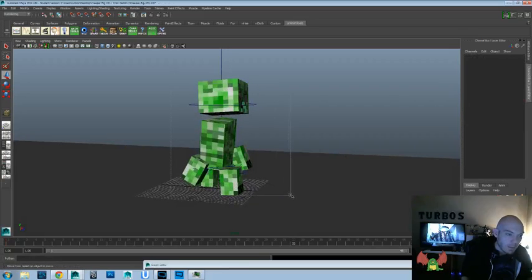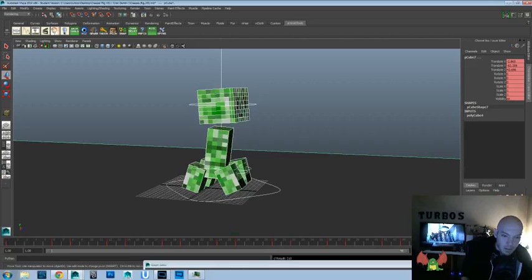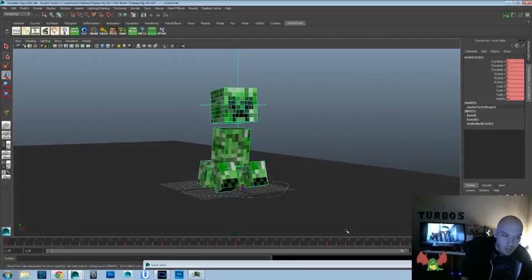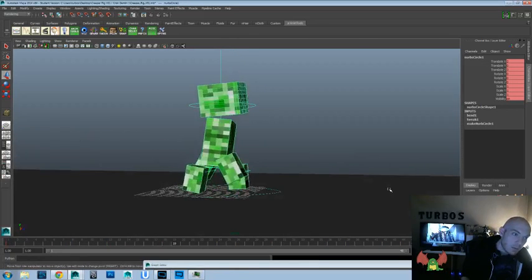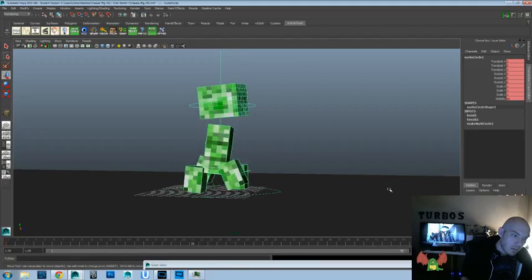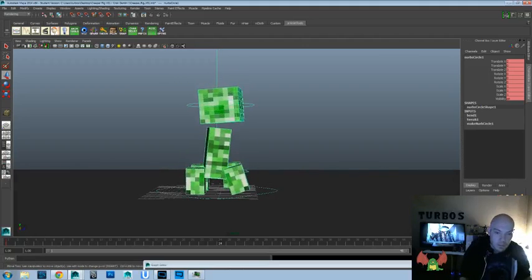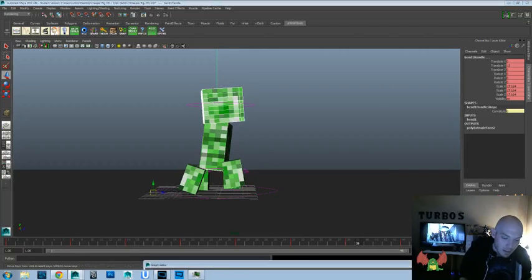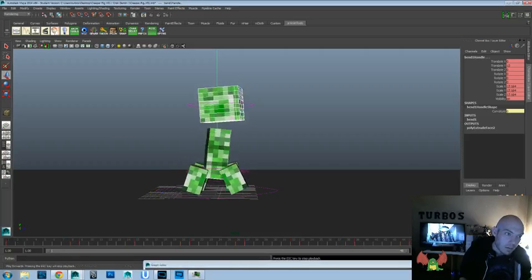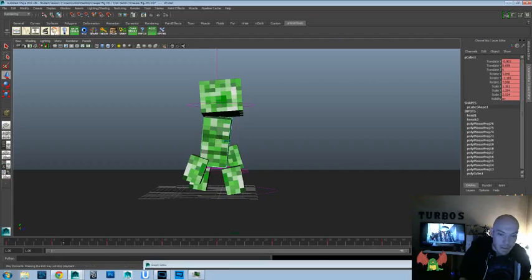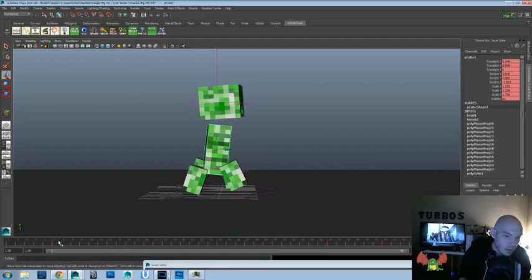Now let's make sure we have everything there mimicked there, so that way we can delete some of that, and we want to go ahead and delete translate Z, so that way it loops better. We'll just keep it a cycle instead of a forward walk on this one. Let's go ahead and take what we have on the head, and we'll delay it one more frame. So let's see. I don't like that. Here it feels too skinny.